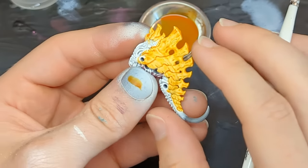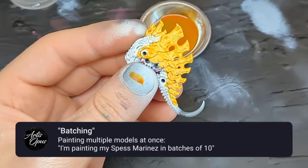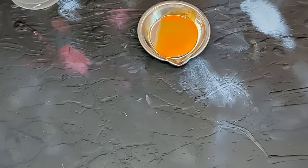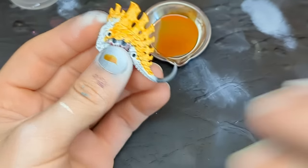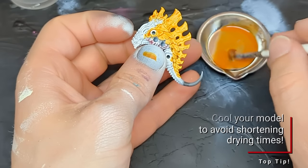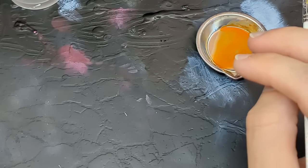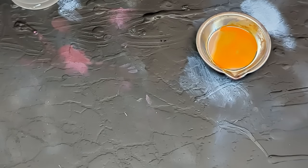Quick note, if you're batching, this probably isn't required, but if you are using a hairdryer on models when you're using contrast or washes ever, waggle it around a little bit after hair drying it and let the model cool down, because the warm model will actually drastically decrease the drying time for your washes or your contrasts. And that's quite bad. That means that you'll get tidal marks more easily, or generally you might make mistakes more.